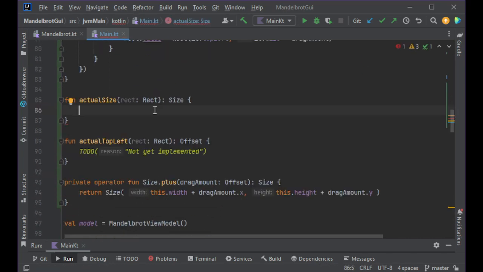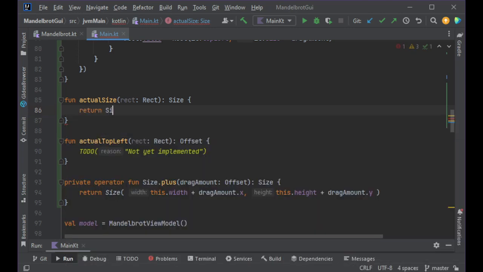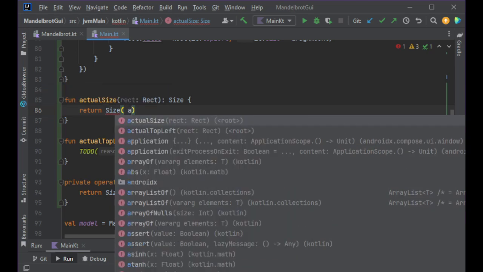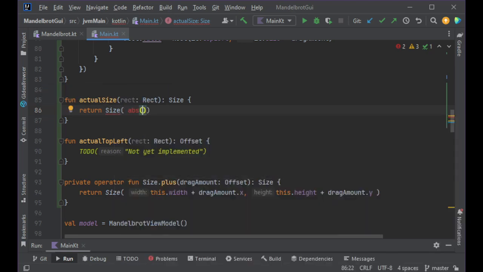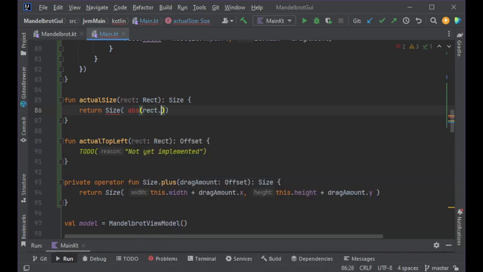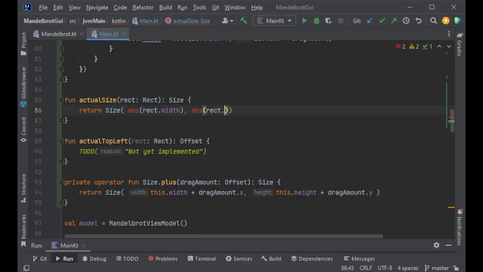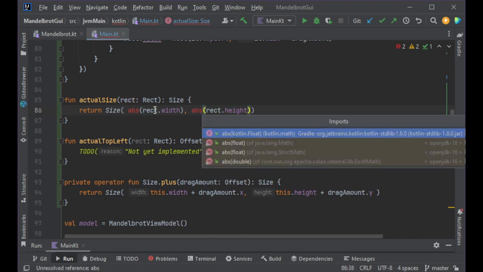The actual size will be the size of the absolute value of rect point width and the absolute value of rect point height. This is a built-in Kotlin function for absolute.